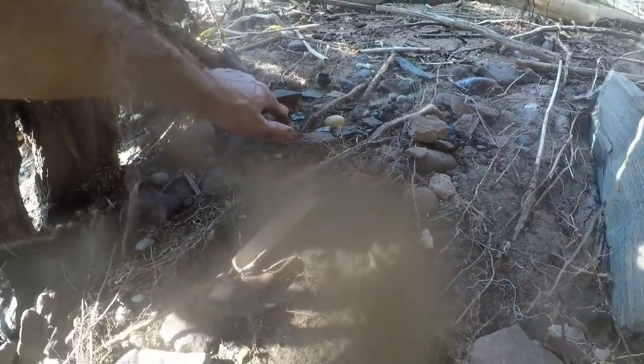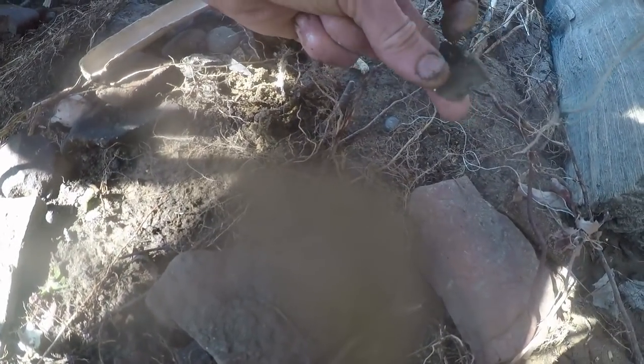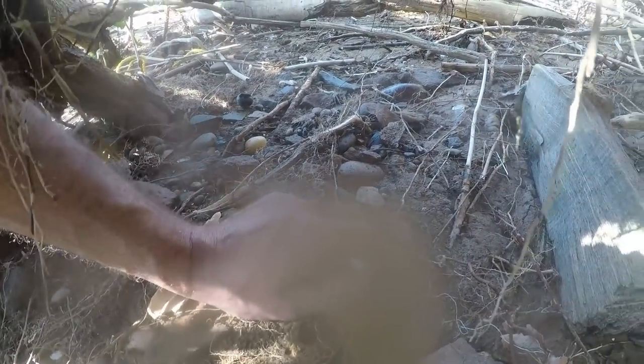But man, I got a day maker, and I mean, I get upset when I don't find something because, you know, I'm out here all day and it stinks. See, there's a tip off of crude. It stinks when you're killing yourself. I've been digging and sifting for hours and have just found like flakes and broken up stuff.